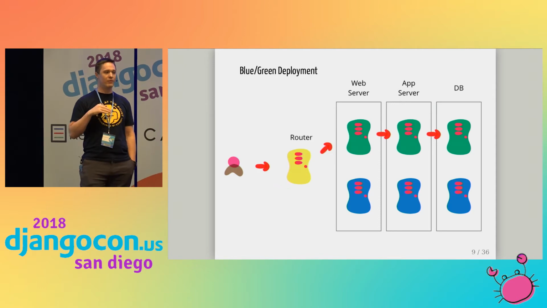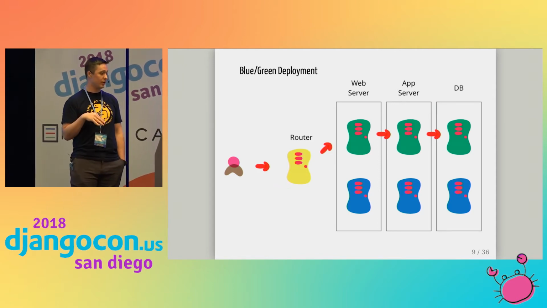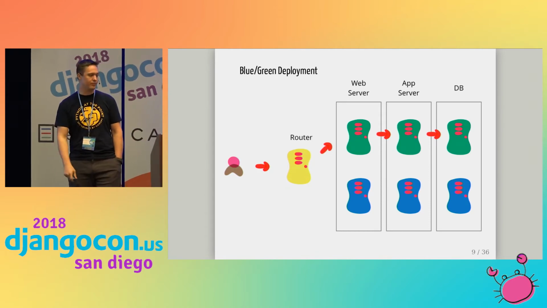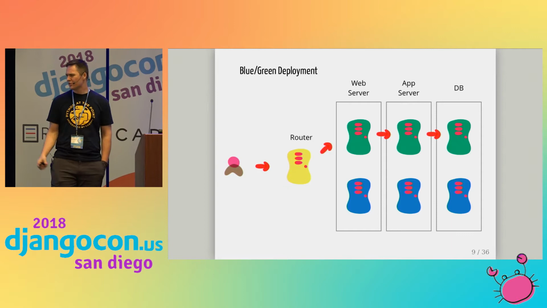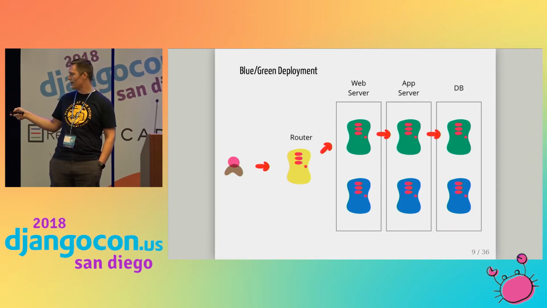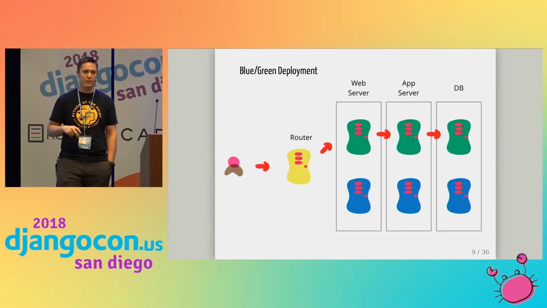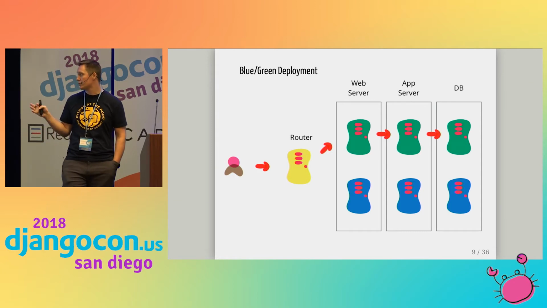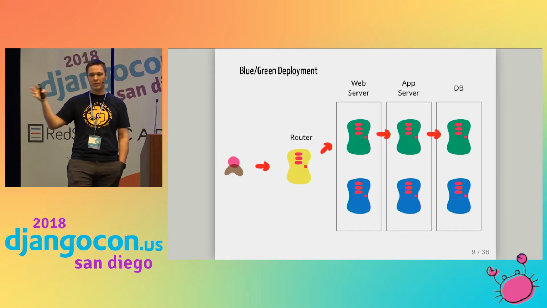So basically, you have all your production stuff running on green. You deploy everything that you want to deploy to blue, and then you flip the switch. That's a blue-green deployment. There are a lot of variations of this. For example, in this diagram, it has two databases. Databases are actually really hard to sync if you don't know what you're doing. So most people actually have one database, and then they just have the blue-green. You could also have variations where you just do a blue-green on one piece at a time.